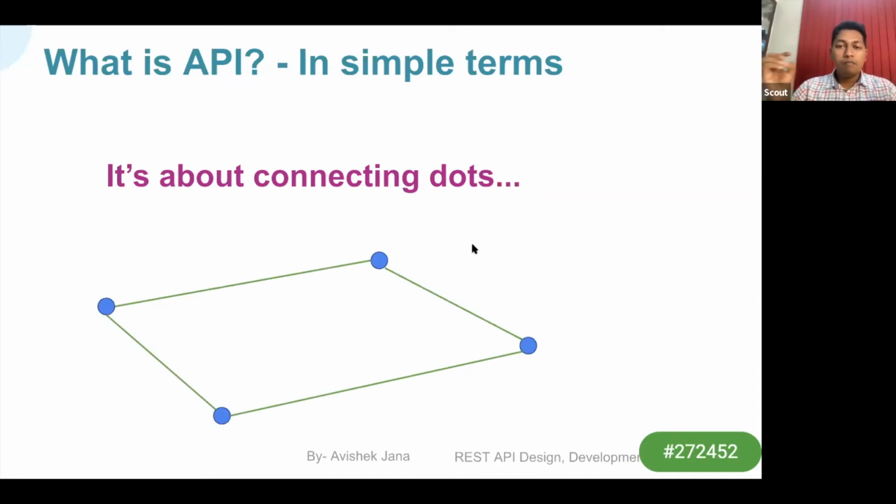Okay, that means you are connecting those dots. Somehow you are connecting those dots. Whatever you are seeing on your mobile phone, the same thing you are viewing on the laptop, on your desktop. That means something is happening which is connecting these applications, different devices together. It doesn't matter where those devices are, those things are already connected. How is that connected? It is using API. Okay, so API is connecting all the different dots.